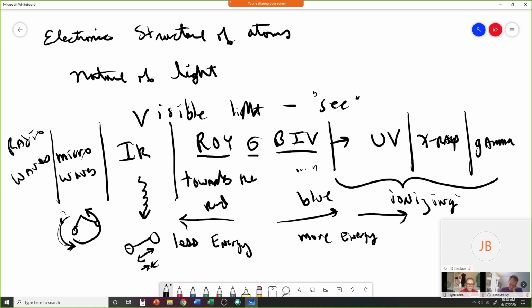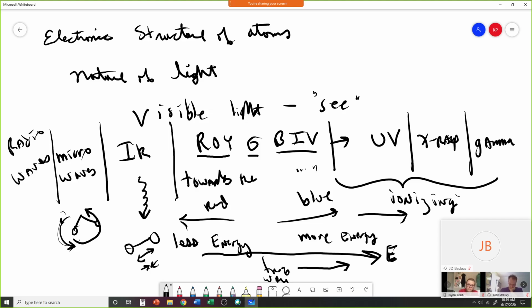And it's not to scale. For instance, the visible portion is actually quite small compared to the overall range. Now, on the bottom, I had energy going this way. But we also have something called the frequency, and the frequency actually increases as we go to the right, and we have something called the wavelength, and it decreases as we go to the right. Okay, now that's the general layout of the electromagnetic spectrum.